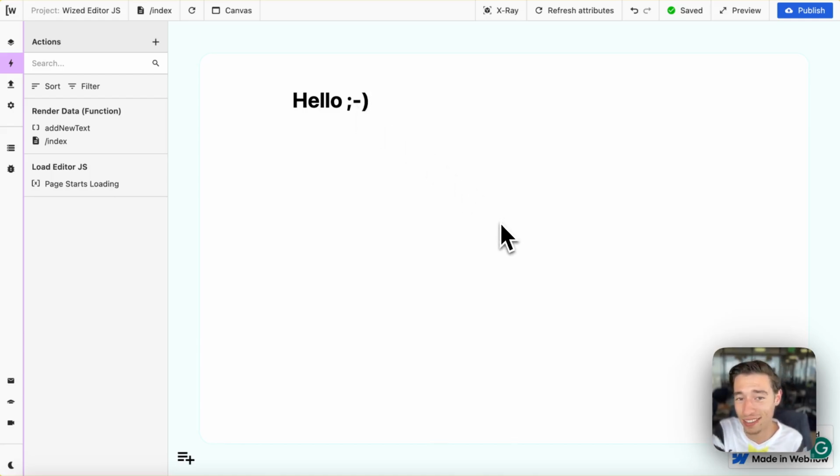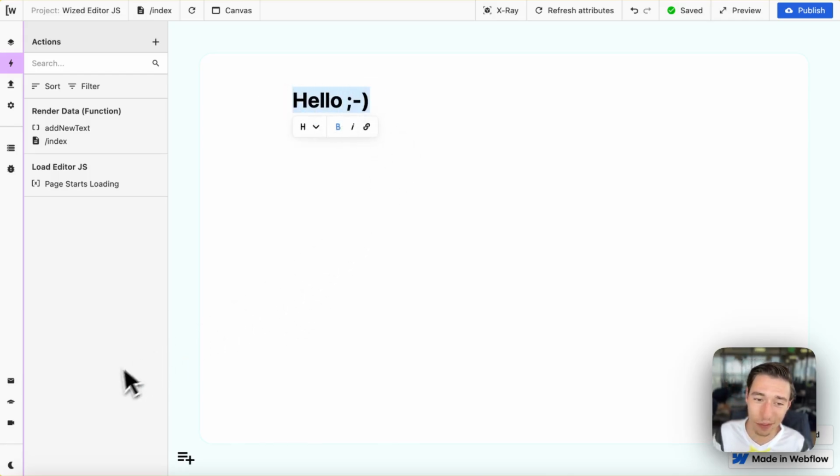I don't want to lose anything, right? So we could now send this to a backend, and there will be a separate video coming for that. But now the important thing, and I think this should be covered in the basic videos: how do we load a template? Let's say I did something yesterday, or there is a template I want to start out with. How do I load this into the editor that's saying hello right now?